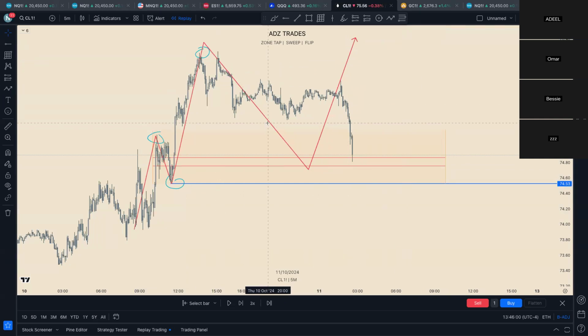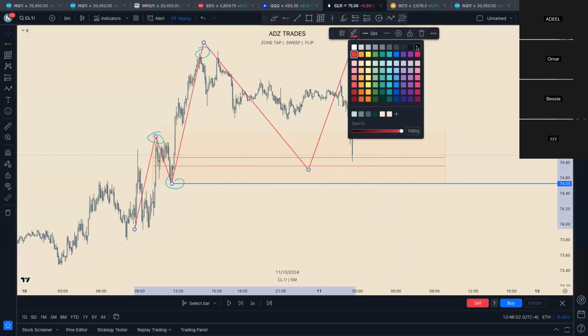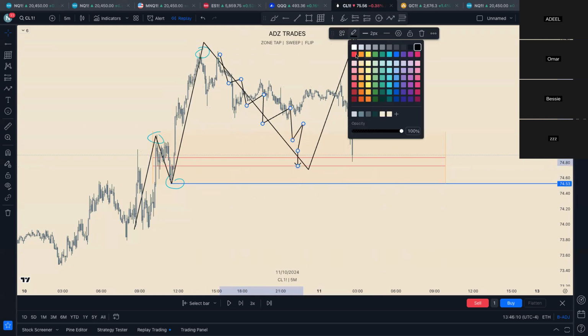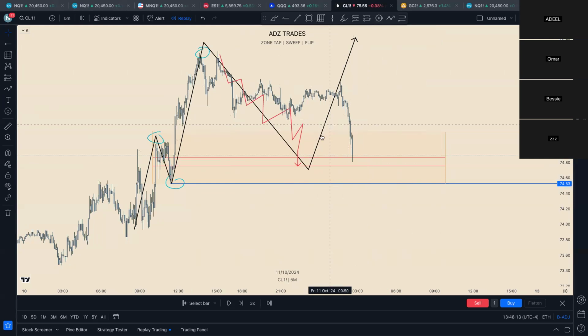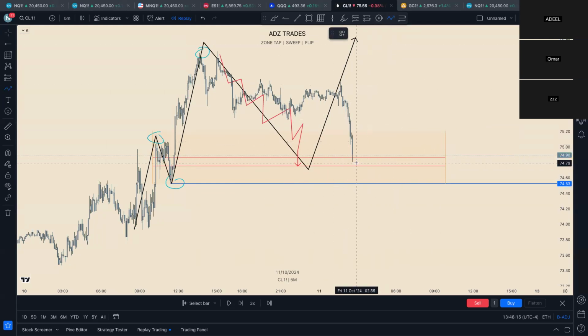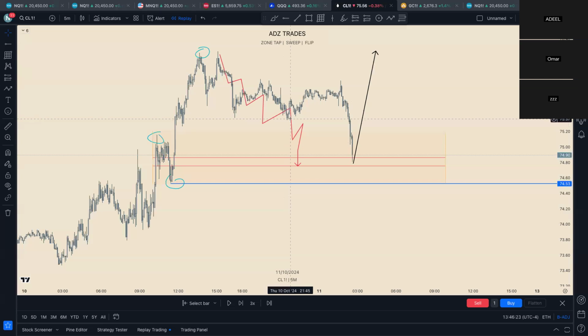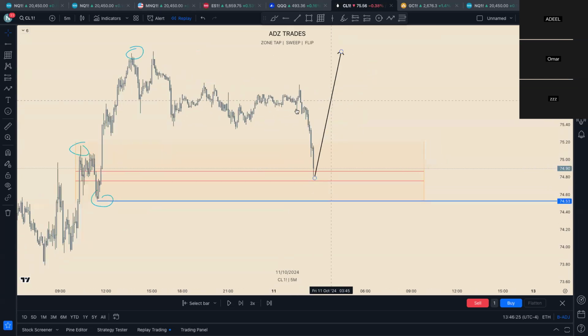However, this pullback here on this higher time frame, how do you think it's going to look on the lower time frame? It's going to look like this, right? We're going to be looking like a big downtrend. However, if you're still selling now that we've tapped into this higher time frame, you're likely to get smoked because this higher time frame is likely to do what? Continue with the trend, put in a higher low and then a higher high. However, based on what we just said, what is the confirmation that price is going to bounce from this higher time frame zone? We need the lower time frame to do what? We need the lower time frame to boom, switch bullish.